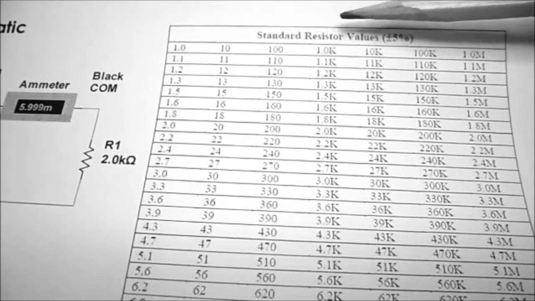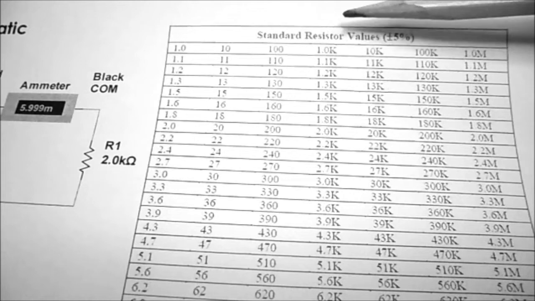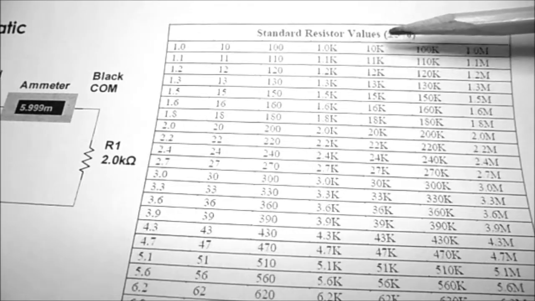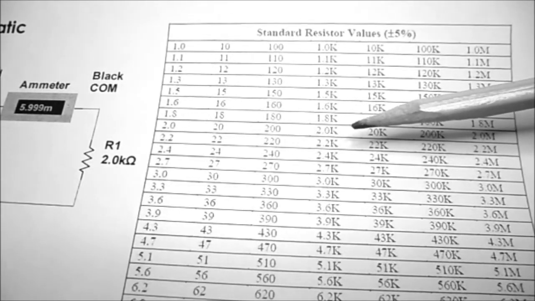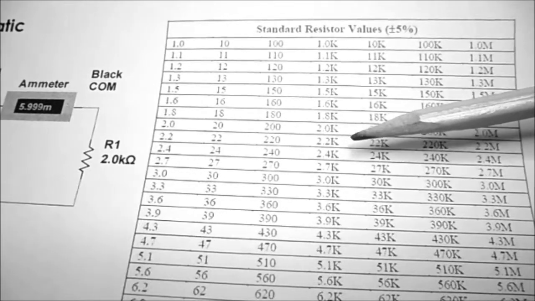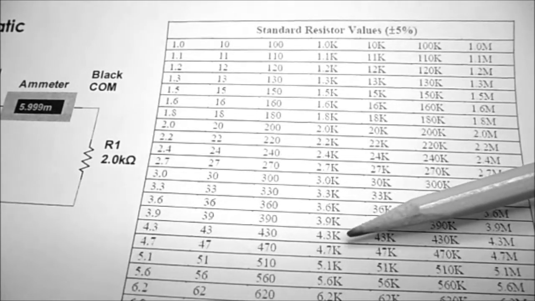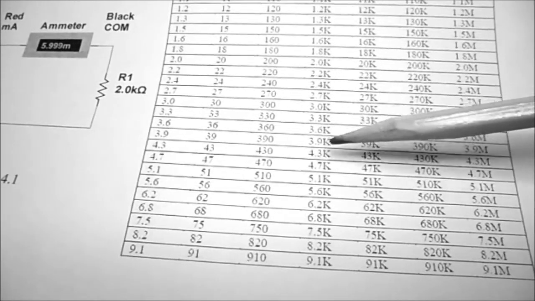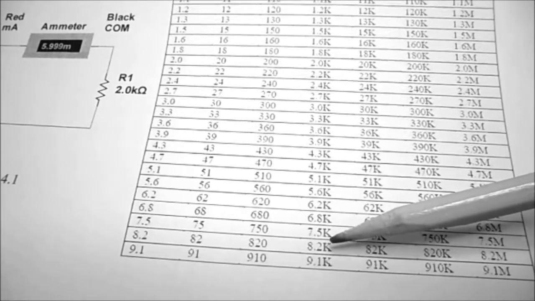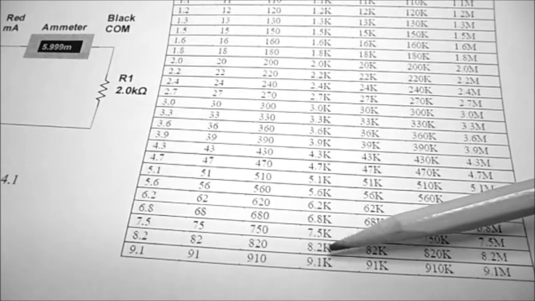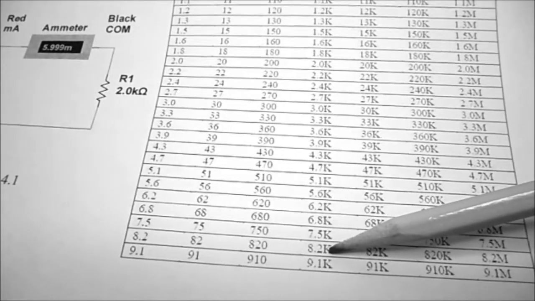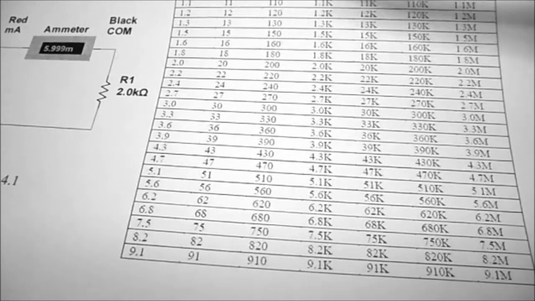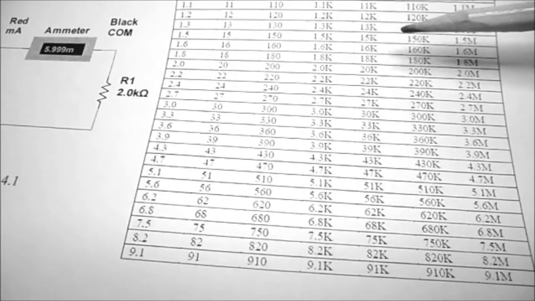Now I've gone out on the internet and I've found you a table with the standard resistor values. So this is for plus or minus 5% tolerances. So you can see that we have a 2K resistor, and then I wanted a 4K, so the closest I had was 3.9K. And doubling the 4K would give me 8K, and the closest that is available to us is the 8.2K. So when you're designing circuits, you can only use resistor values of a standard size because that's all they manufacture.